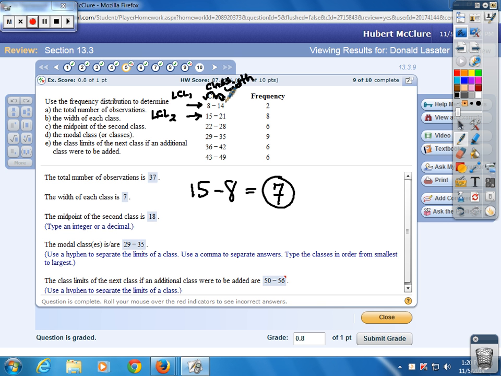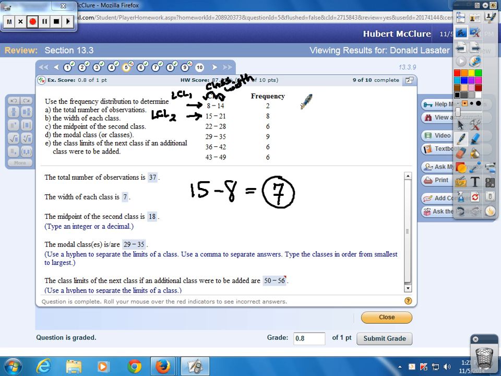And that's not the class width. The class width is 7 because 8, 9, 10, 11, 12, 13, 14, what's that? 7. Class width is 7. You've got to include the 8 and the 14. When you subtract, you don't include the 8 and 14. You subtract the 8 from the 14, and you'll always be 1 off from the class width. So I do not tell students to go this way. I tell students to go this way, and that way they'll be right. Unless you just want to do your own thing, and then if you get it wrong, don't whine about it.